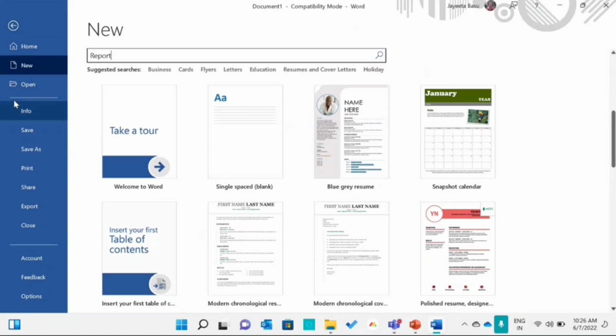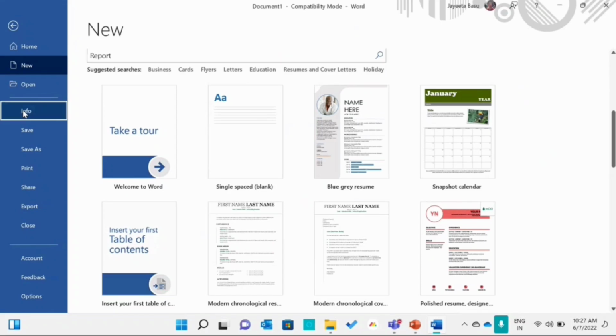Next, you will also see the open button. In case you're working with any existing document and you might want to go back to that existing document, please go to open and open the document that you wanted to work on. Please remember that you should save your document every time you make some changes to it so that you do not have to worry about missing out on the changes or on the reviews and views that have been incorporated in your document.